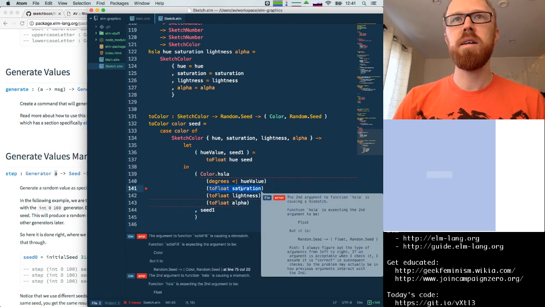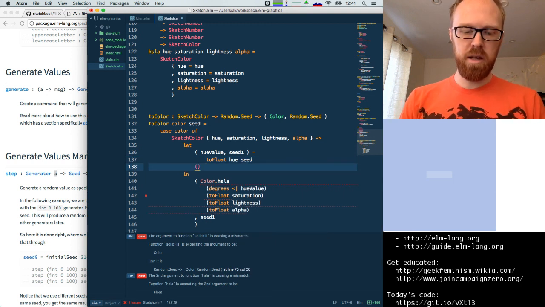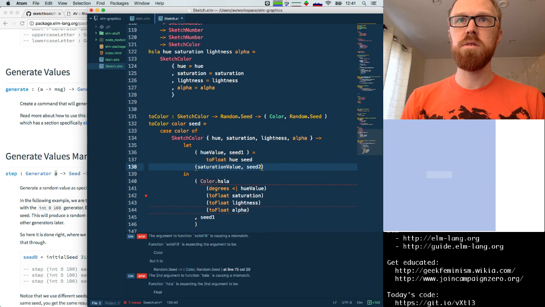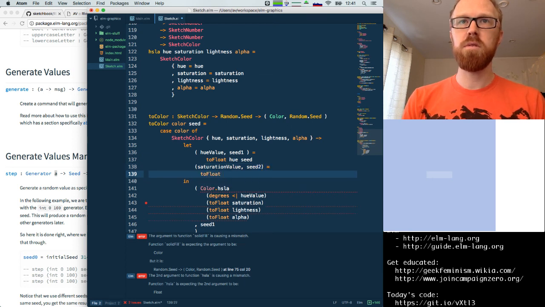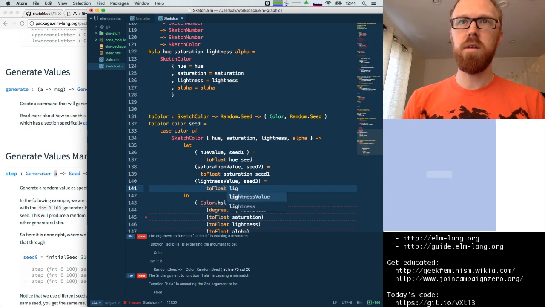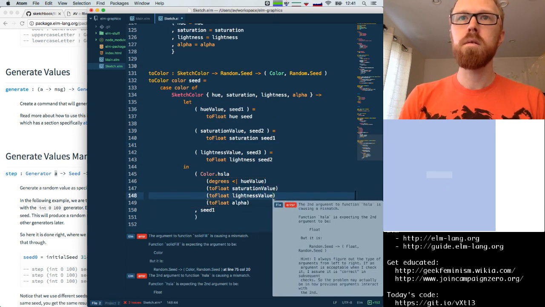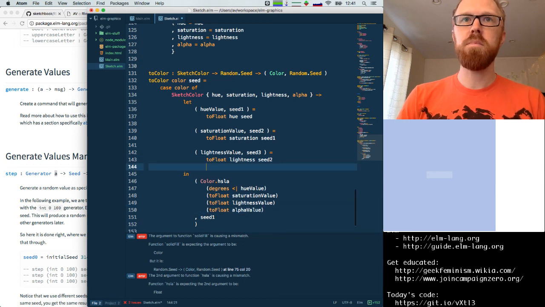Oh, and we need to actually call toFloat on all of these. So then we're going to have the saturation value, and seed 2 is going to equal toFloat of saturation and seed 1, then the lightness value, and seed 3 equals toFloat of the lightness with seed 2, and then the alpha value is also going to be the same thing.